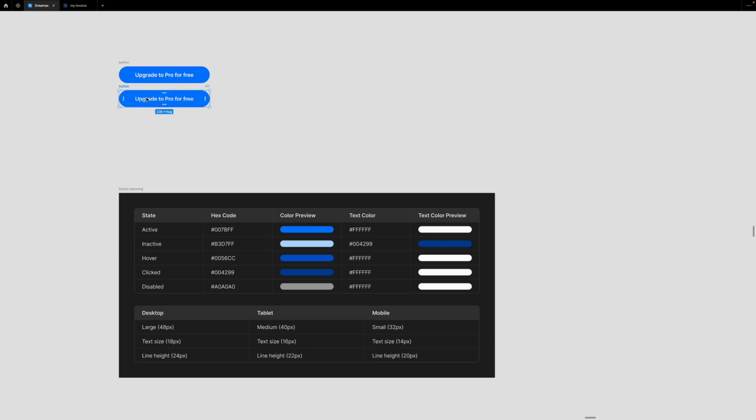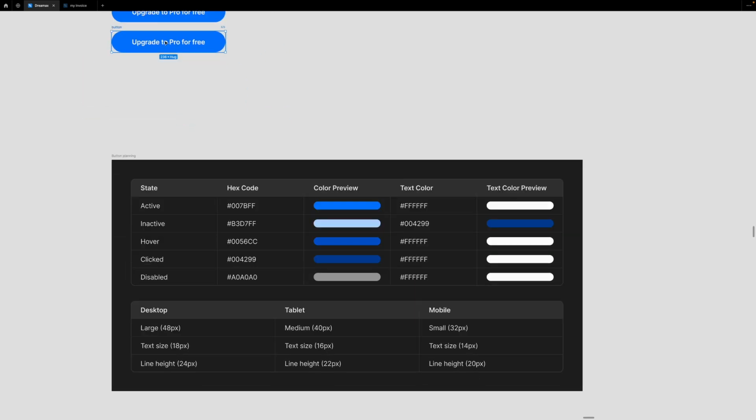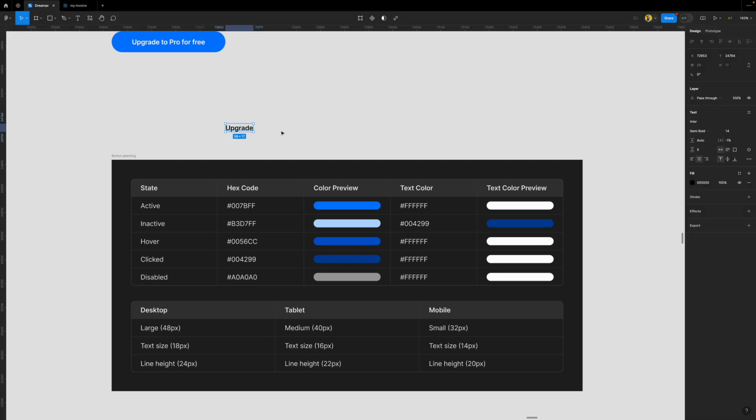Now, if you don't know how to create a button, it's pretty straightforward. The first thing we need to do is get a text. I'm going to type in upgrade. Now that we have upgrade, we are going to look at our table and see the different sizes. For a small button, the text size is going to be 14, all right?